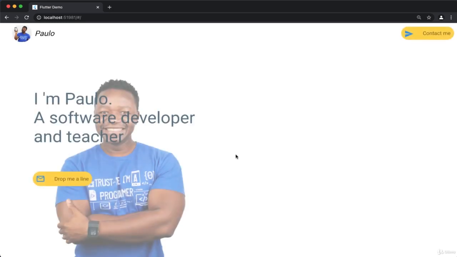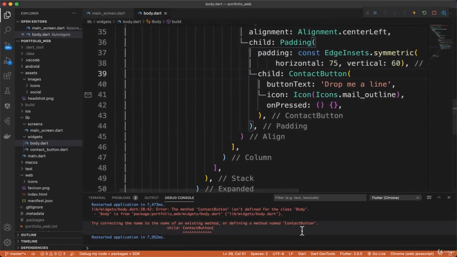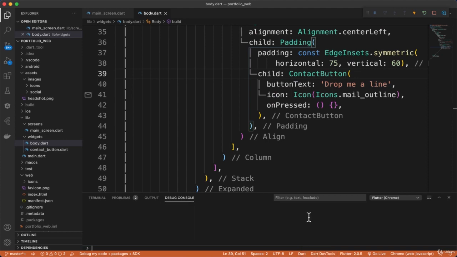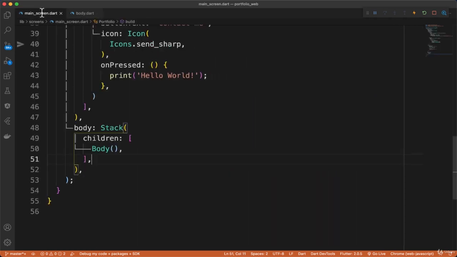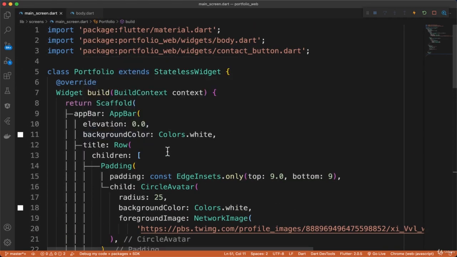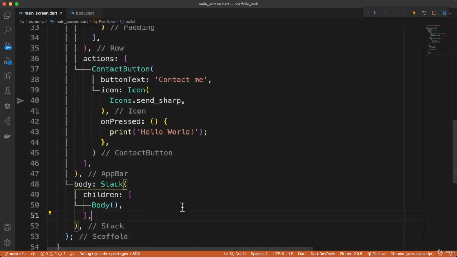And we should see that nothing really has changed, which is always a good thing because nothing will break, hopefully. And there you have it. So things are still good, but at least we know that we have refactored everything. Let's clear all of that and get rid of that for now. And this as well. Okay, so back to our main screen here. Notice how small our portfolio is because we are breaking our code down so that we don't have too many things in one file.